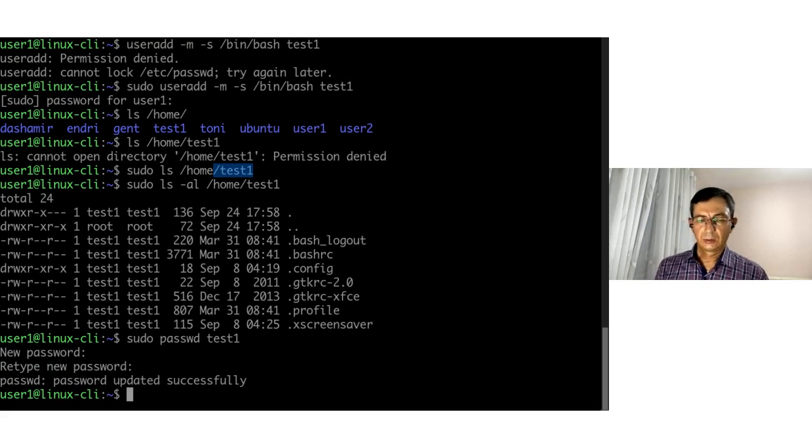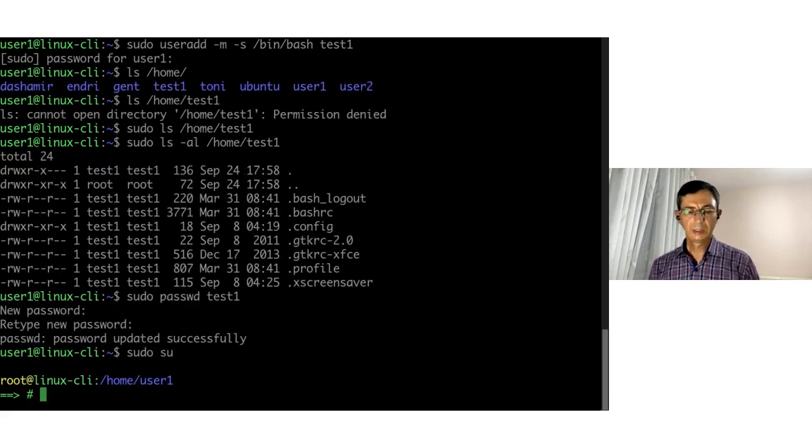Okay, yes. Anton has tried to create a new account, but it has failed. Now, why? It has failed because the user Tony cannot use sudo. Now I will explain this, and I will fix this. So first of all, let me become a super user or admin. Sudo su. So the command su means become a super user, but I cannot execute this command until I have super user permission. So I give the command sudo su, become a super user. And now I am a super user, or I am root.